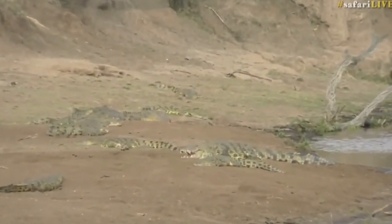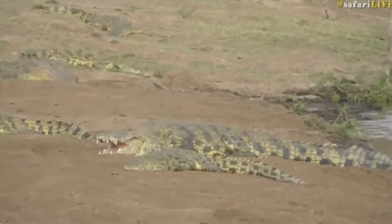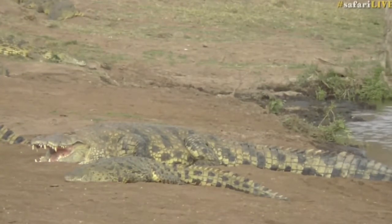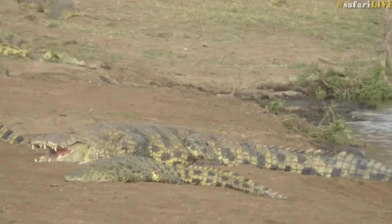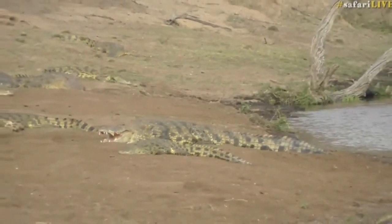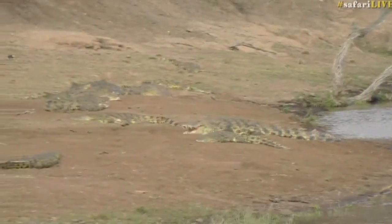Let's go to the biggest one, because I assume these crocodiles are about as full as crocodiles can get. The reason for that is there is just a massive amount of meat lying around in this river at the moment — not only are these crocodiles catching things probably weekly or multiple times a week, but carcasses are also floating down the river that they're busy dismembering. Just have a look at the size of that crocodile — that is easily... what are your guesses on how long that crocodile is? Let's see if we can use something as a scale. It is a giant of a crocodile.